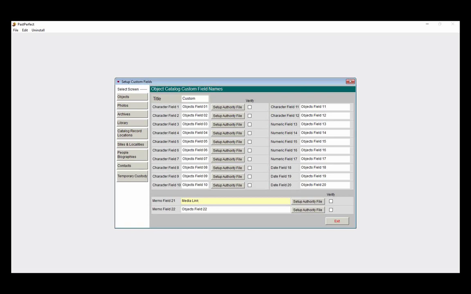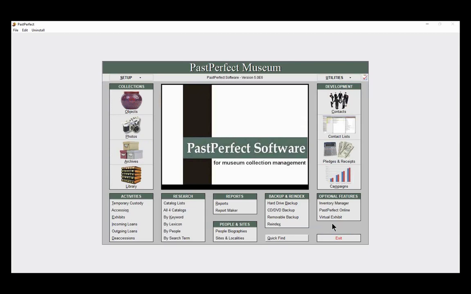If you do want to know more about running those queries or how to rename and use your custom fields, you can give us a call after class. We also have some tech tips on our YouTube page about it, and your user guide does also have information. I know we went over those things a little bit quickly because this class is more focused on PastPerfect Online, but we're definitely happy to answer questions about queries or custom fields after class if you have them. So I'll exit out from my custom field screen.